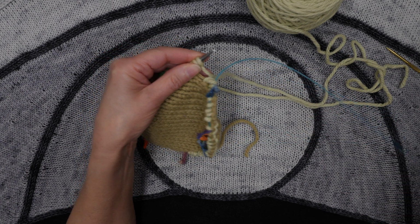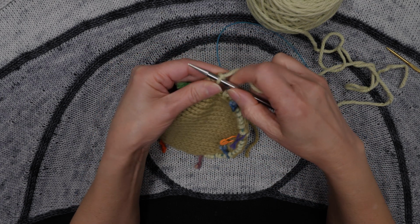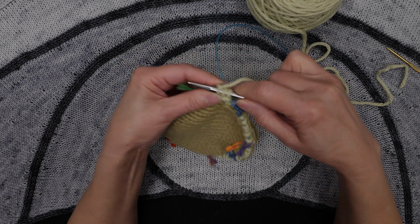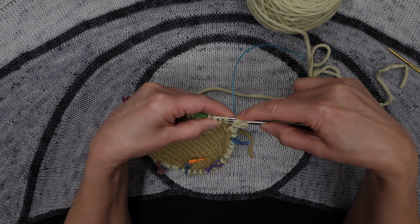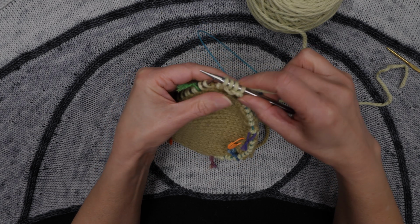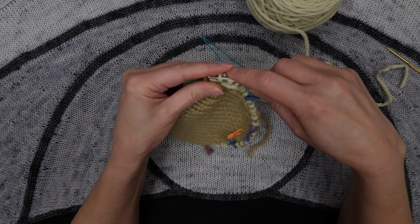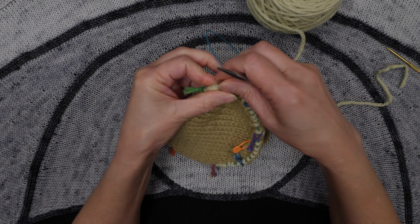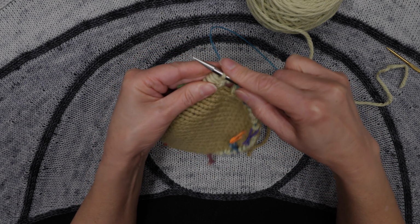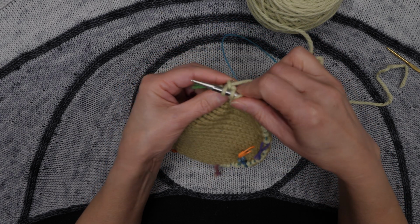and at this moment we're ready to begin working the I-cord bind off, and we do that by knitting 3 stitches, and then that 4th stitch we knit it through the back loop with the first stitch that we picked up on the circle. And then we transfer all of these stitches back to the left needle to work the next row of the I-cord. And let me finish this and show you the bottom.